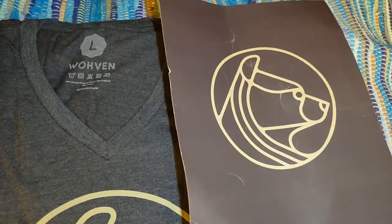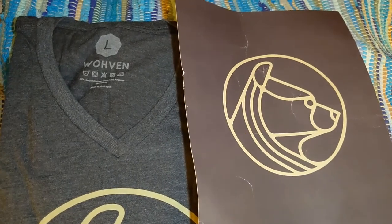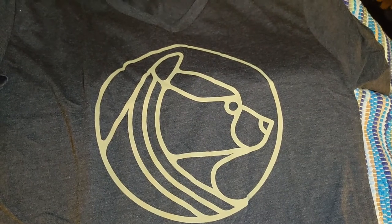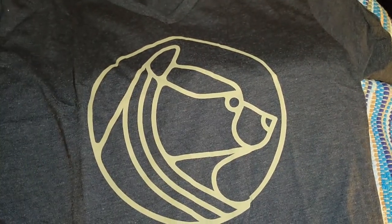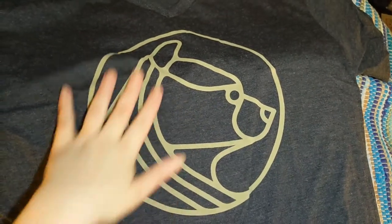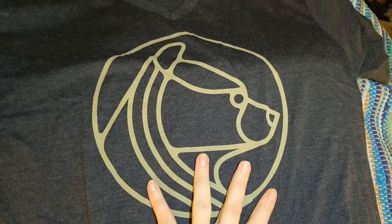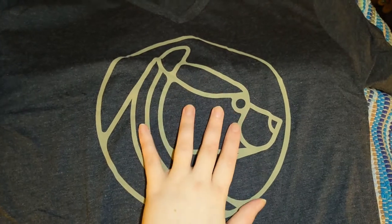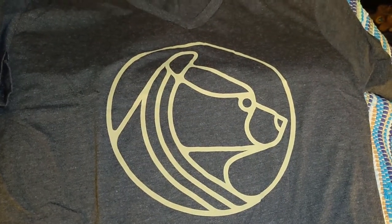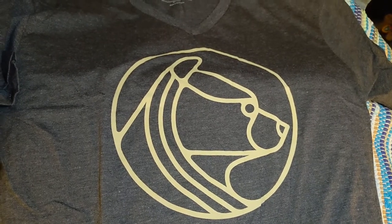I'm going to pull all this out — I had to guess on the size; I was going for comfort and cozy. I think I did pretty well. It might look like it's going to be a little bit big, but that's completely fine for cozy and comfort. I love this little bear icon. A lot of Woven's icons and monthly pictures are nature-themed, and I really love and appreciate that.